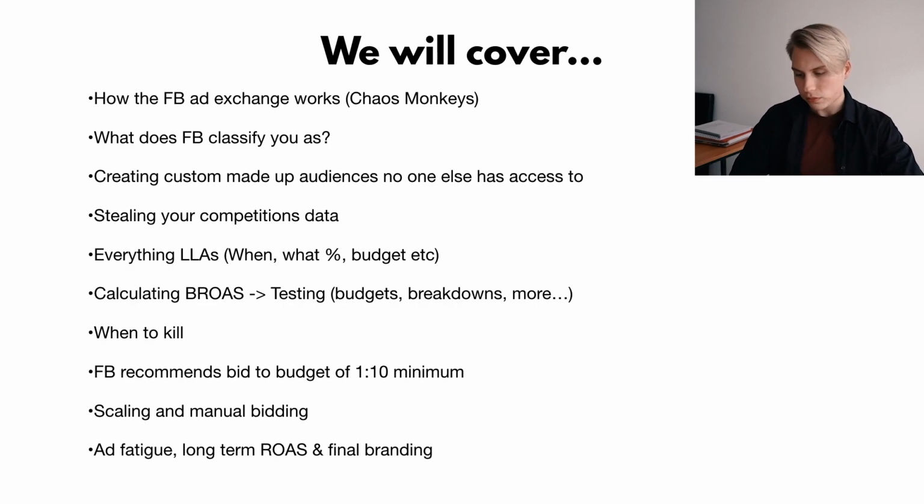When to kill. We're also going to speak about Facebook recommending a bid to budget of 1 to 10 minimum. Now, there is a bit of maths in that. If you don't understand that or anything, don't worry, we will get into it. Scaling and manual bidding, and then ad fatigue, long-term ROAS, and final branding. That last one is really once you are doing multiple 6 figures per day and you want to start scaling and building proper brands. Okay, so don't worry if none of that made sense, we will get to it.